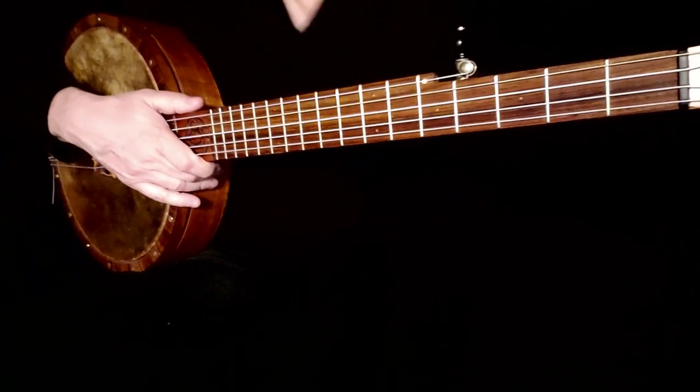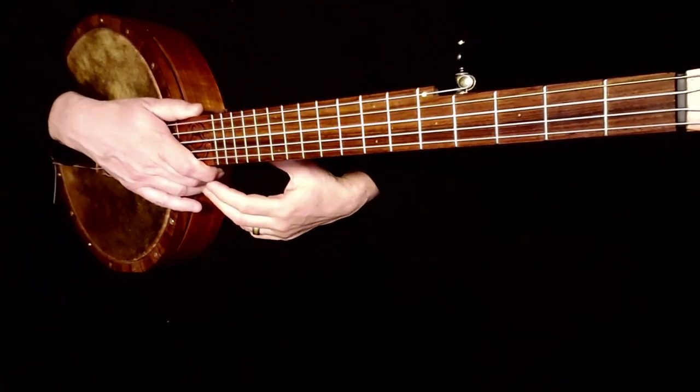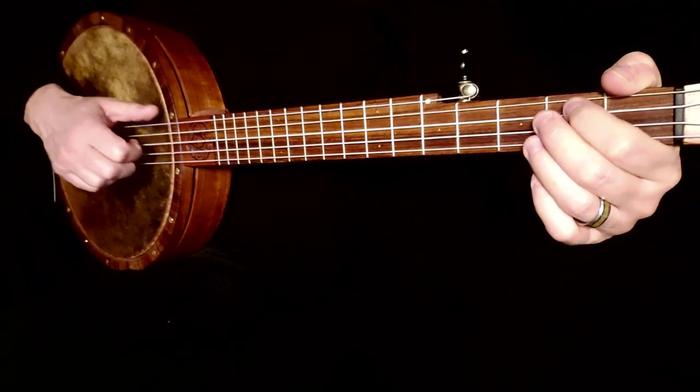Again, I threw in a couple other things I shouldn't have thrown in. It's hard to just play and break down what I'm doing. So what I want you to work on this week is adding just the bum ditty.